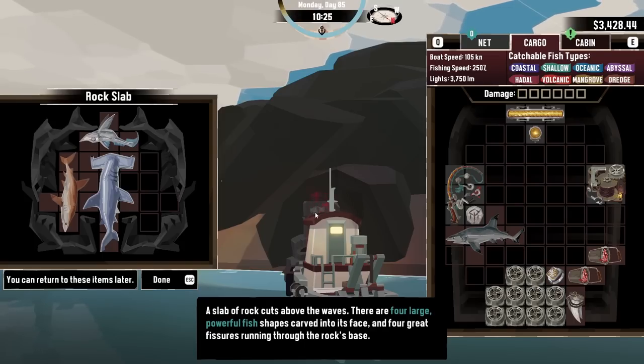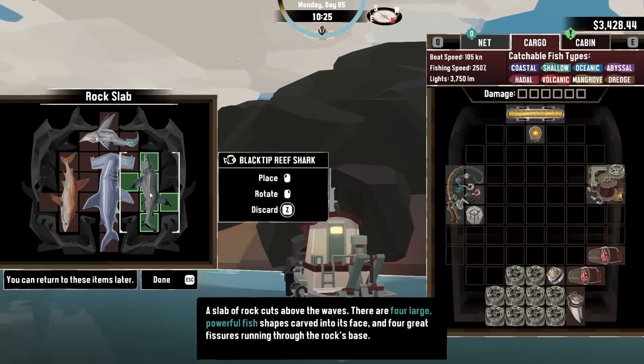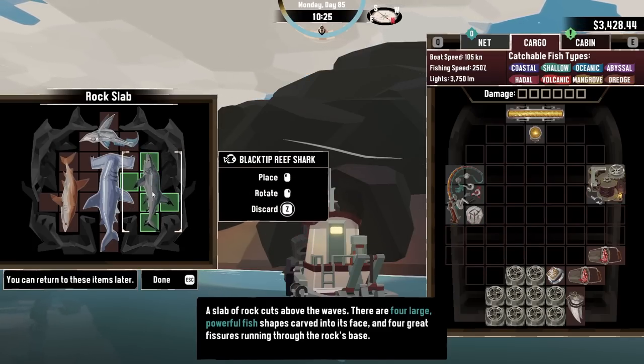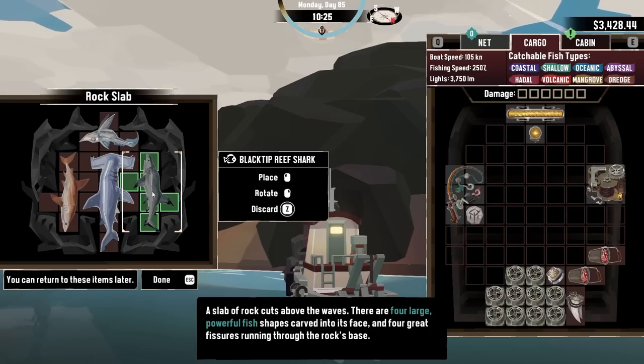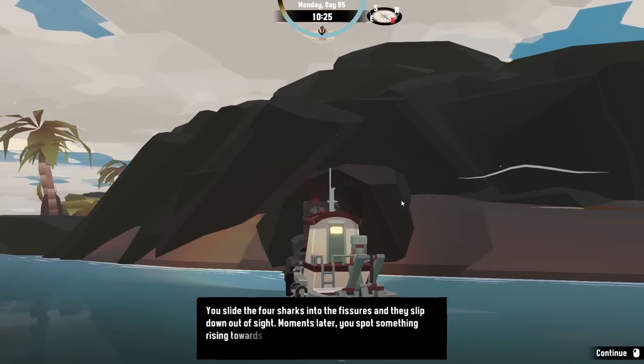They don't fit in the same pattern as on the actual slab itself, which we can't see because we've parked our boat in the way. But that would fit okay just there. Fingers crossed, everybody, that this is what we're looking for. I'm not 100% confident, but you know what? Let's give it a go. It was that. Wonderful. Oh, my goodness me.